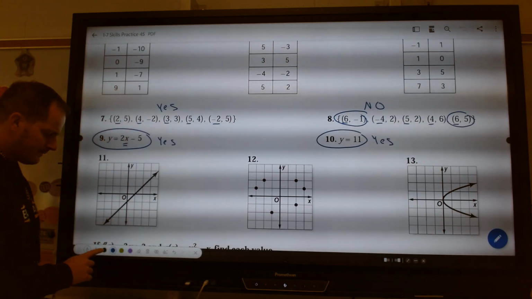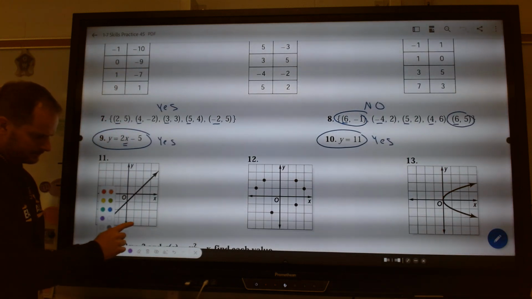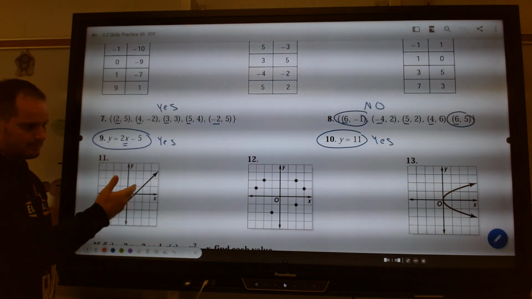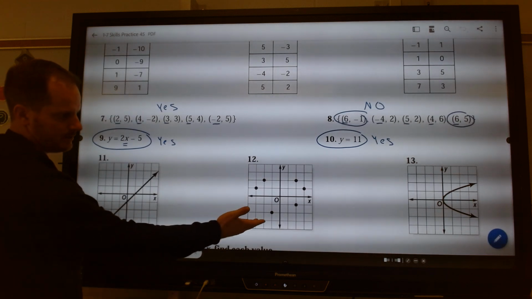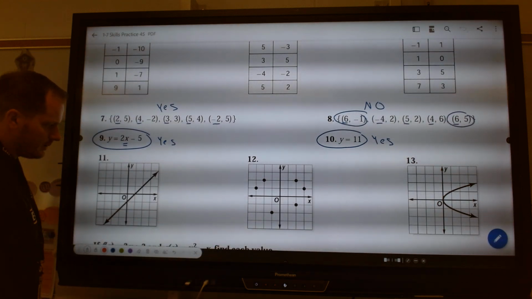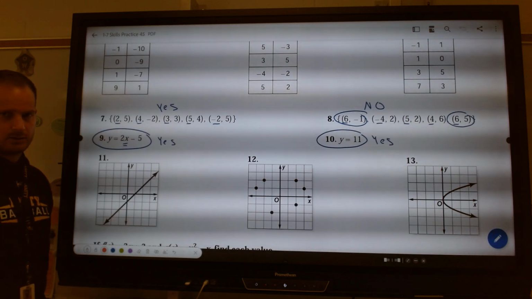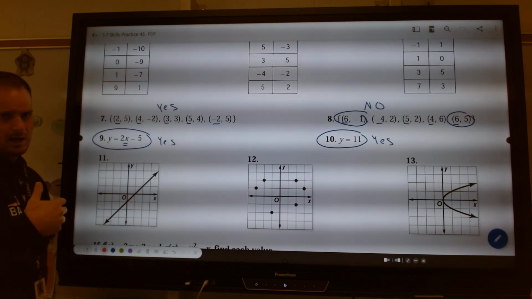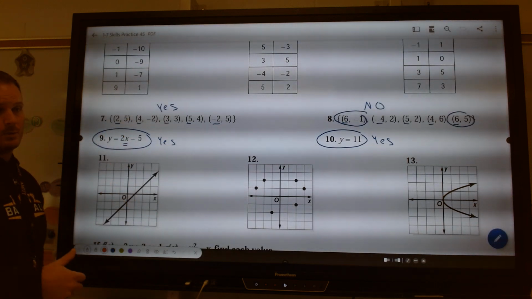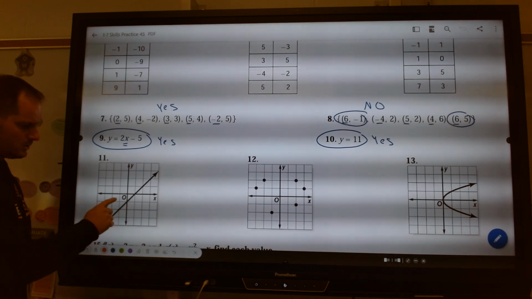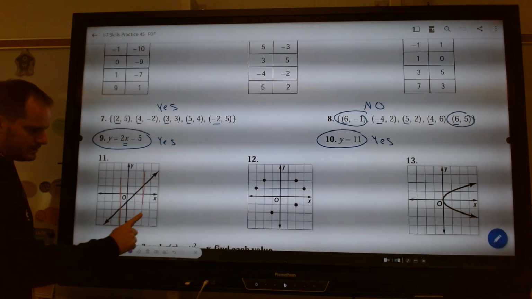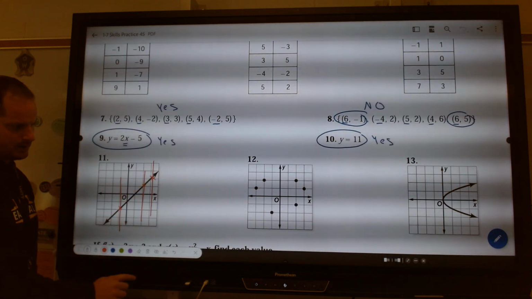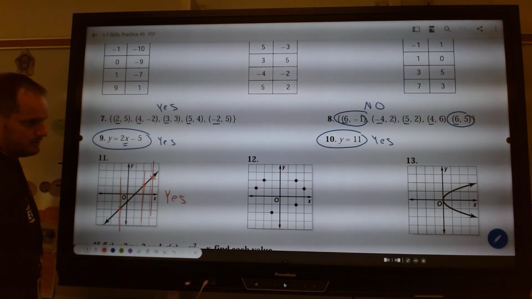The last way to see functional relationships that we'll talk about in class is through actual graphs. We have some continuous graphs where there's no holes or gaps. We have some discrete graphs which are distinct points. The one way to test this is using what's called the vertical line test. I draw in a vertical line which represents my input, and I want to see how many times it hits the graph. If it hits more than one place, then it's not a function. No matter where you choose to draw your vertical lines, if each vertical line only hits the graph in one specific place, it is considered, yes, a function.